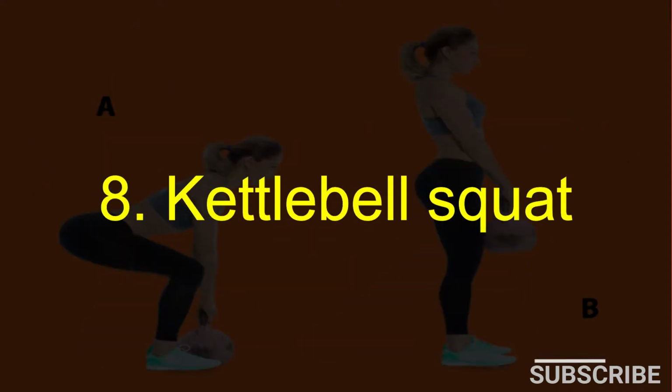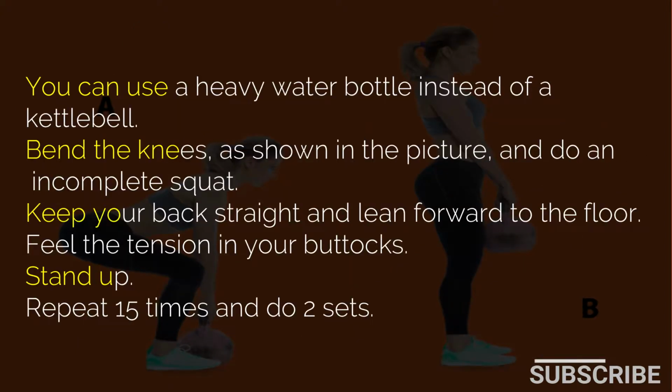8. Kettlebell squat. You can use a heavy water bottle instead of a kettlebell. Bend the knees, as shown in the picture, and do an incomplete squat. Keep your back straight and lean forward to the floor. Feel the tension in your buttocks. Stand up. Repeat 15 times and do 2 sets.